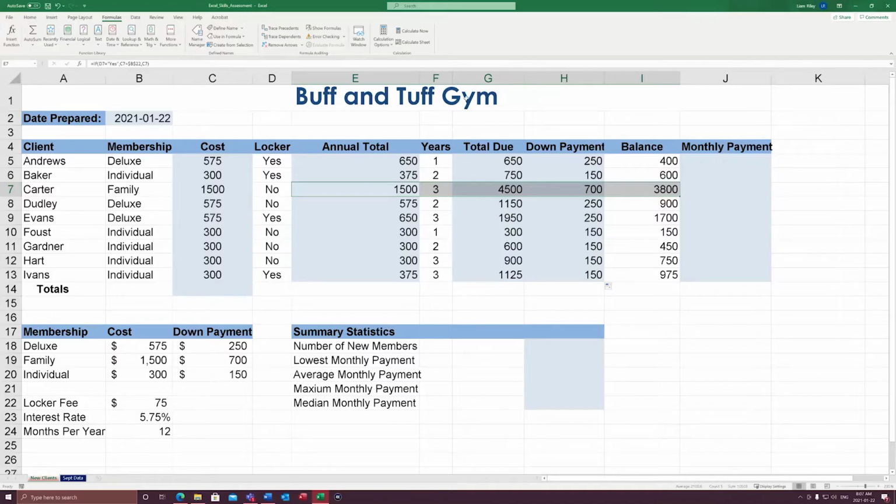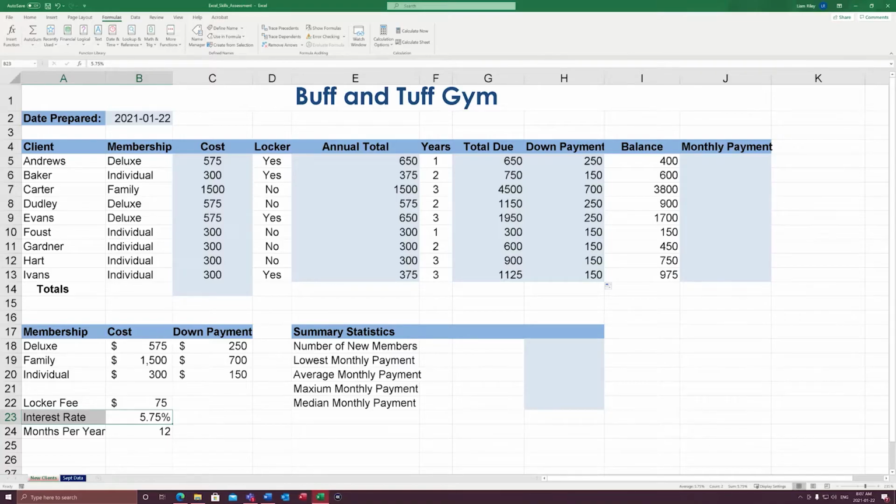Now the standard interest rate is down here. It's in B23. It doesn't tell us that this is an annual interest rate, 5.75%, but it can't be a monthly interest rate because it's really high. Or I mean, it could be a monthly interest rate, but that's a lot of interest to pay on a monthly basis against an outstanding balance that's quite large. Some of these numbers are quite large, and so it can't realistically be an annual interest. So we're going to convert it into a monthly interest rate.